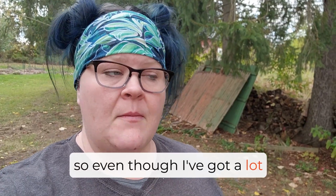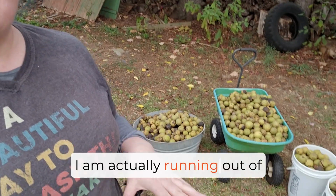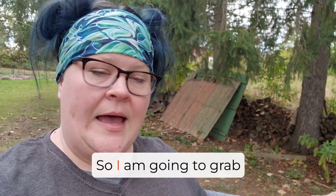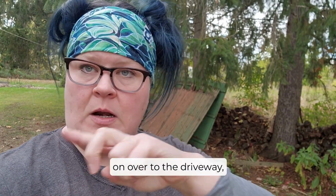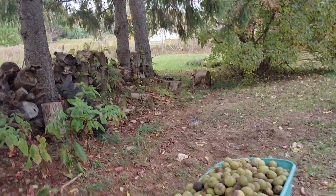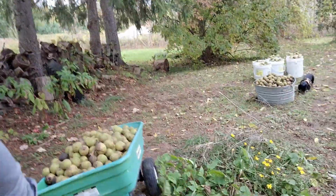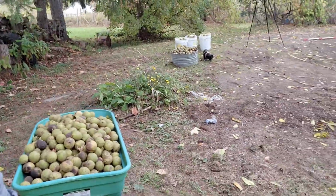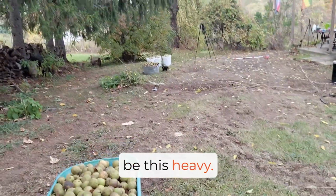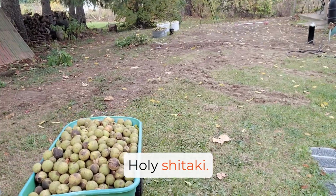So even though I've got a lot more nuts yet to harvest, I am actually running out of bucket space to collect them in. So I am going to grab my wheelbarrow and I'm going to take them on over to the driveway and I'm going to start dumping them out on a tarp that I've got laid out there. Oh, my word. Oh, no. I didn't expect it to be this heavy. Holy shit.